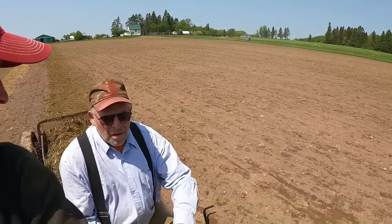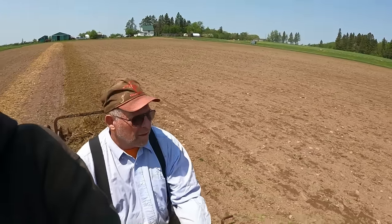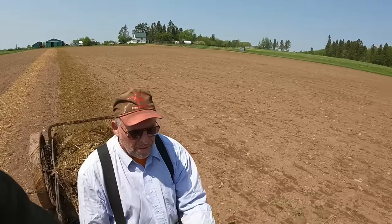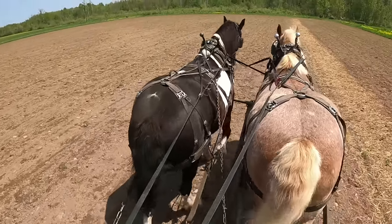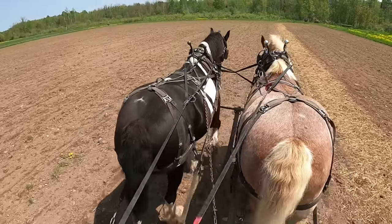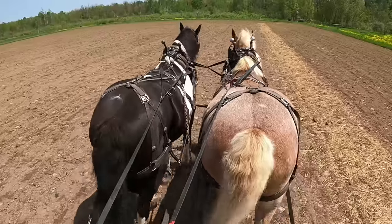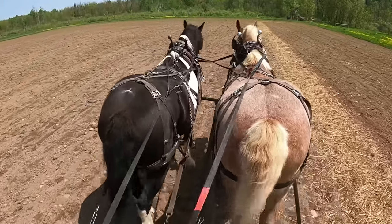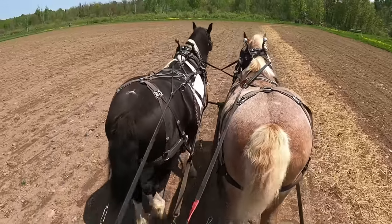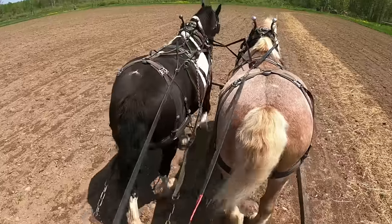How old is this spreader? Probably about 100 years old. 100 years old, wow. Still working. You have this field planted then? Yep, some oats. Oh, okay, I just see some oats popping up.